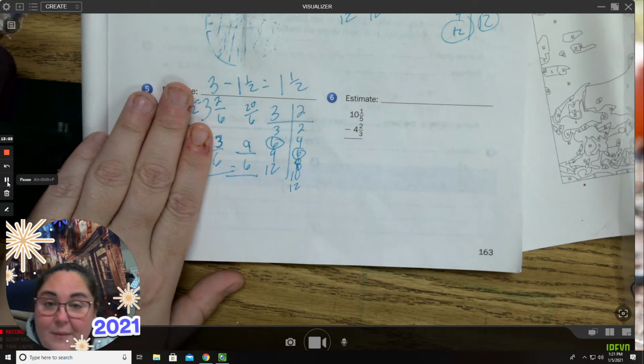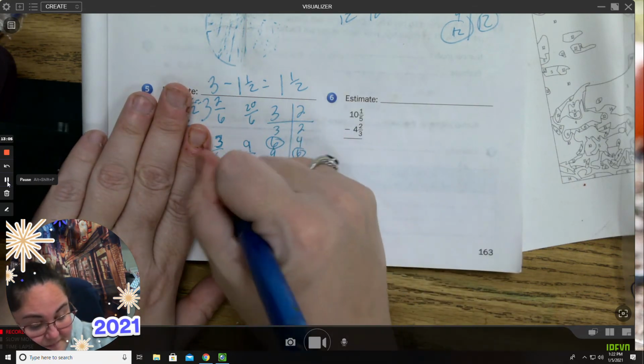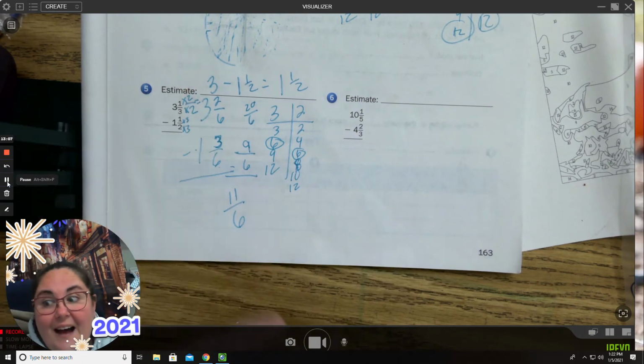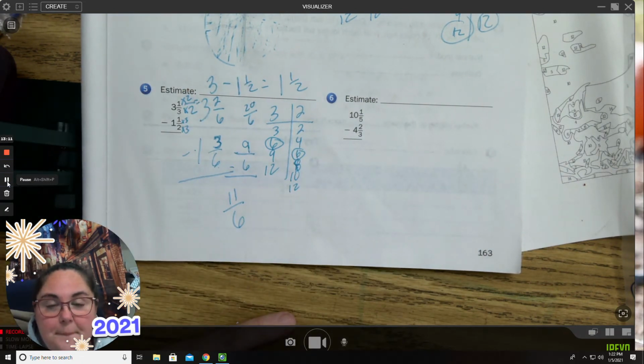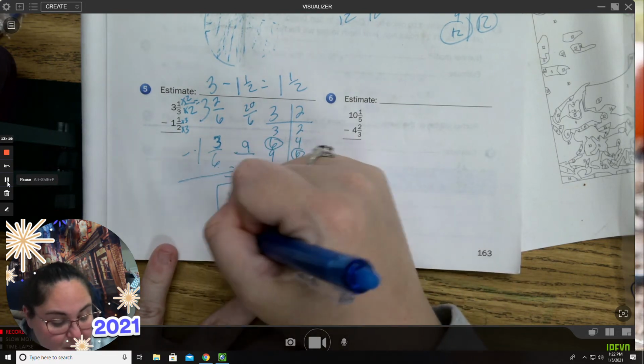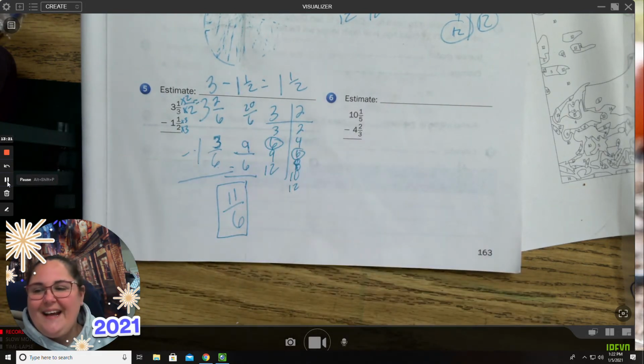Well, 20 minus 9 is 11/6. Now, I don't like that. It's not pretty. Don't like it at all. How do I rename that mixed number, or improper fraction? Take this improper fraction, please write it as a mixed number. What is 11/6 equal to?